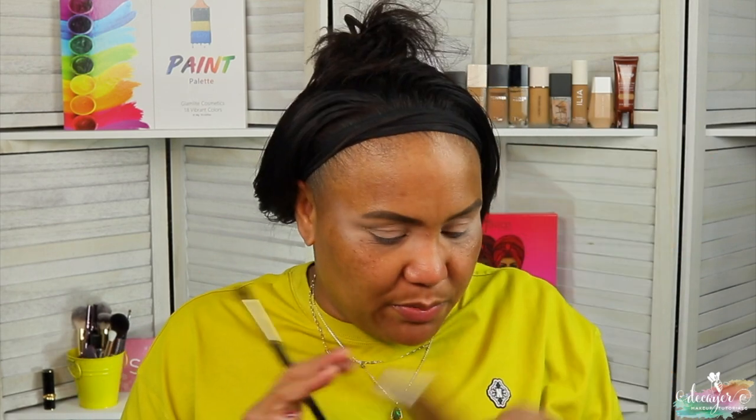First, I'm gonna go with this palette. Man, I'm wearing this crop top from Savage X Fenty. It's cropped, it's wrapped. I'm like, girl, really? I'm not skinny, but I like the top. I like the color actually. So we're gonna go into this palette first.